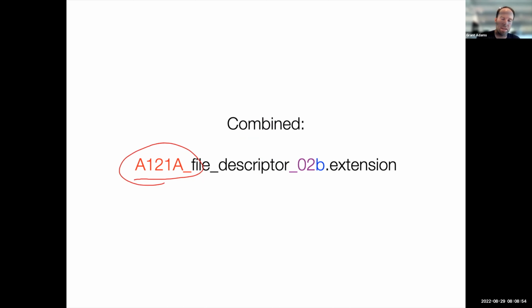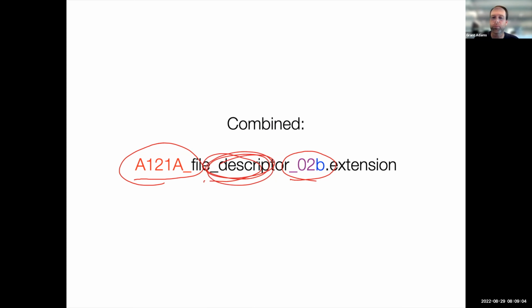That would be designating a particular class. The end has to do with the addition and the version. And whatever happens in this space in here, I don't care what you put in there. You can put anything you want in there. And then the dot extension, that's the file type, and that comes naturally with the operating system. So that's how I would name my files.